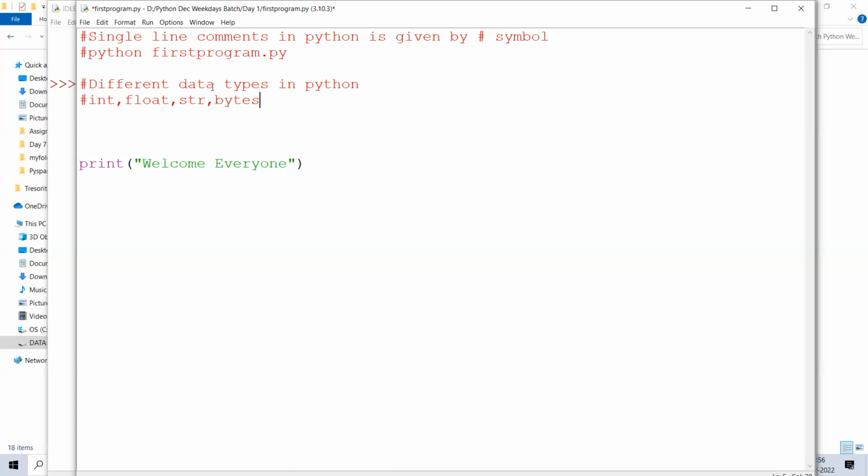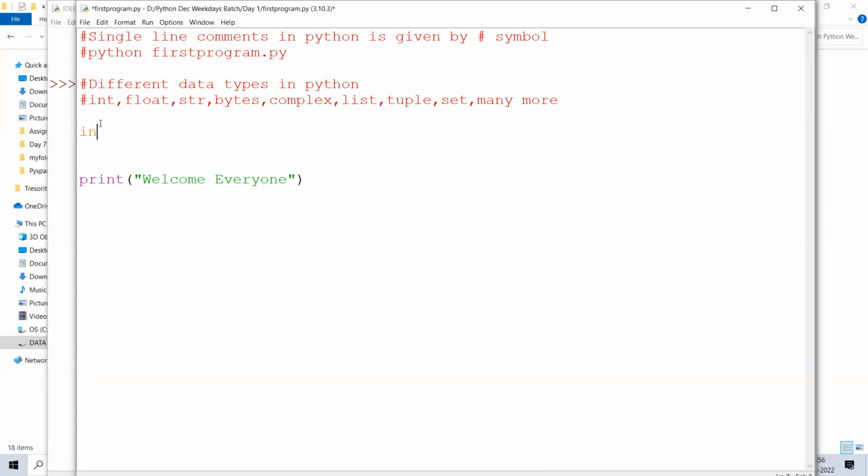Anyone having any idea what data types are? We have many more. We are going to cover the important ones that are used most frequently. So first one we will see is integer.